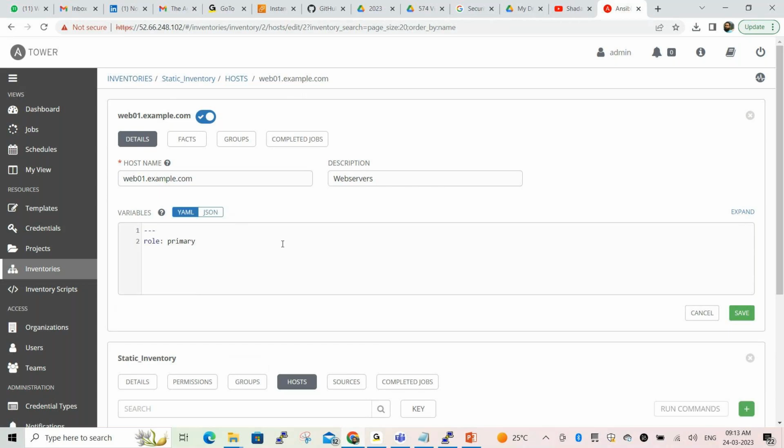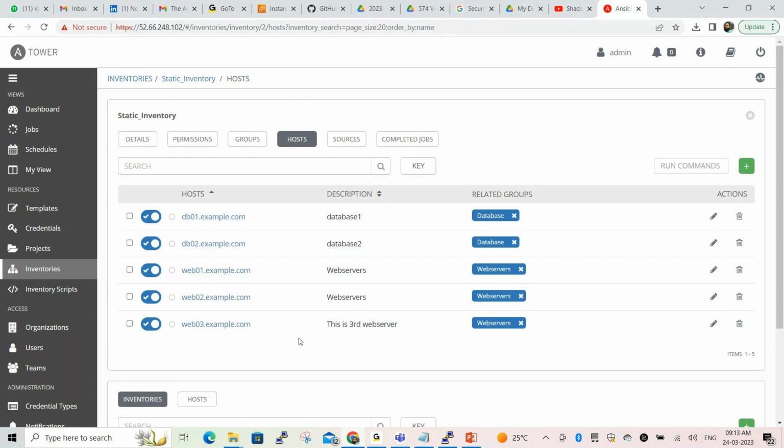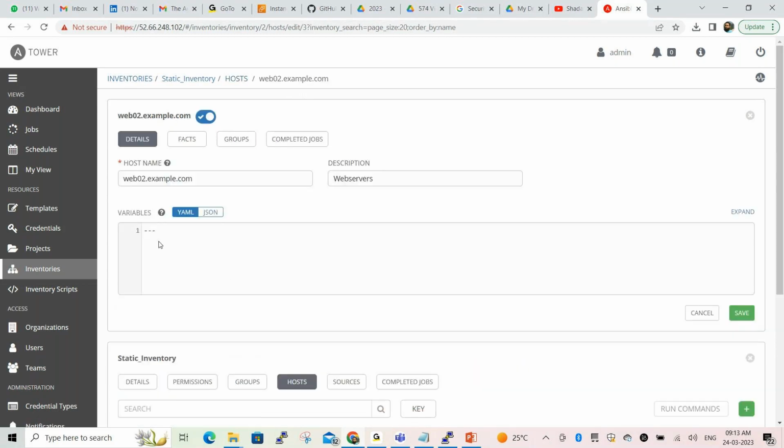Let me go back to hosts. I want to go to web server 2, and I will change primary to secondary here. I want to save this information. Okay, fine.